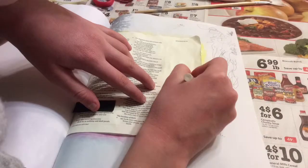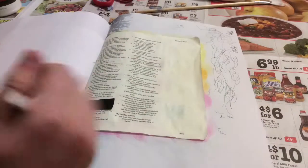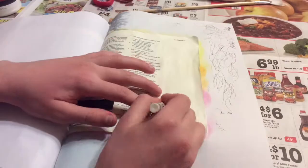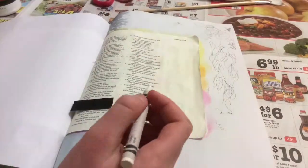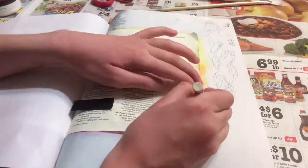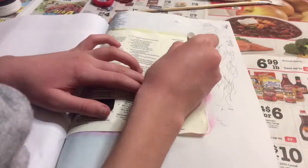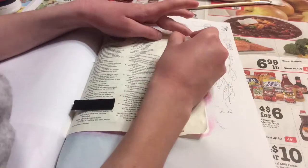I'm also using a white Crayola crayon, which you can find at any store, to write the words 'do not fear' and draw a little vine around them. What I want to do today is put watercolor over white crayon to show you that crayon resists watercolor, and I hope it's going to turn out really nice and look really cool.